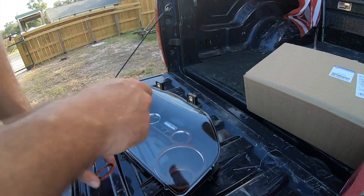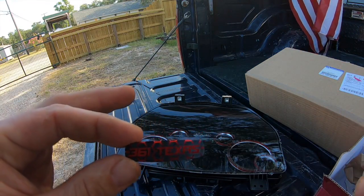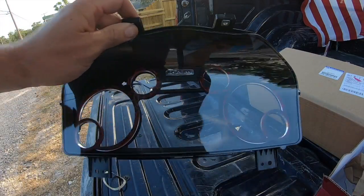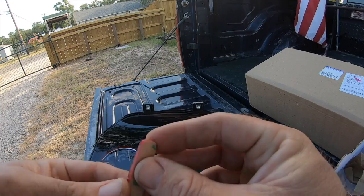And I also have a special logo there for the center. So my favorite piece, the 361 Texas. Look at that. That's pretty sick, huh, guys? That's going to go right up there in the center where it says Ram. So let's go ahead and get that bad boy slapped on.